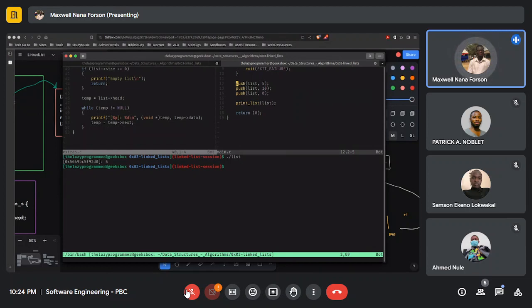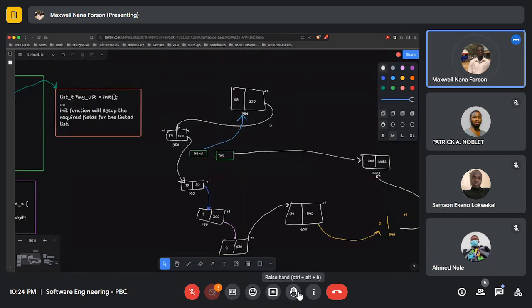So if we push 5, 10, and 0, remember that every time we are pushing, we are inserting at the beginning of the linked list. So I also made an example of that here. If we have a new node and we insert it, the head is going to point to that node as the beginning.